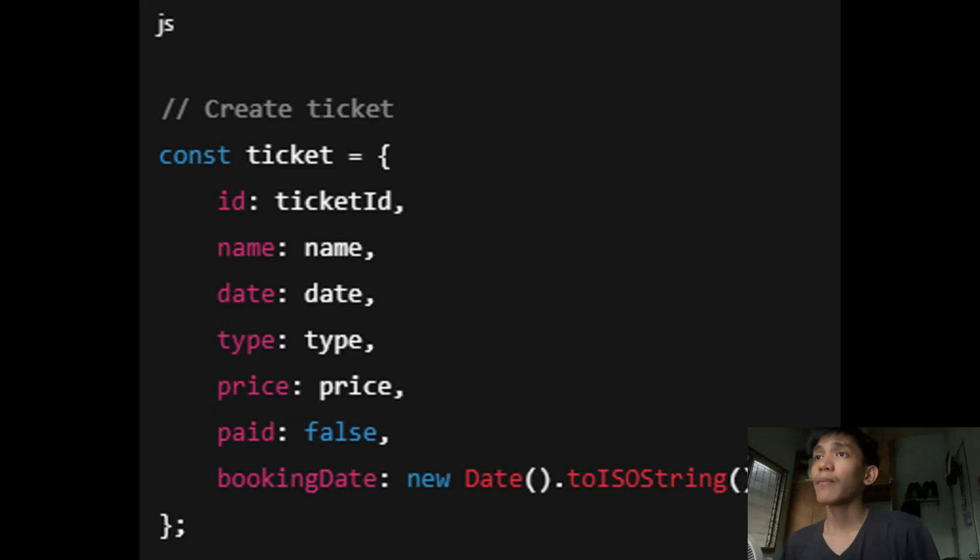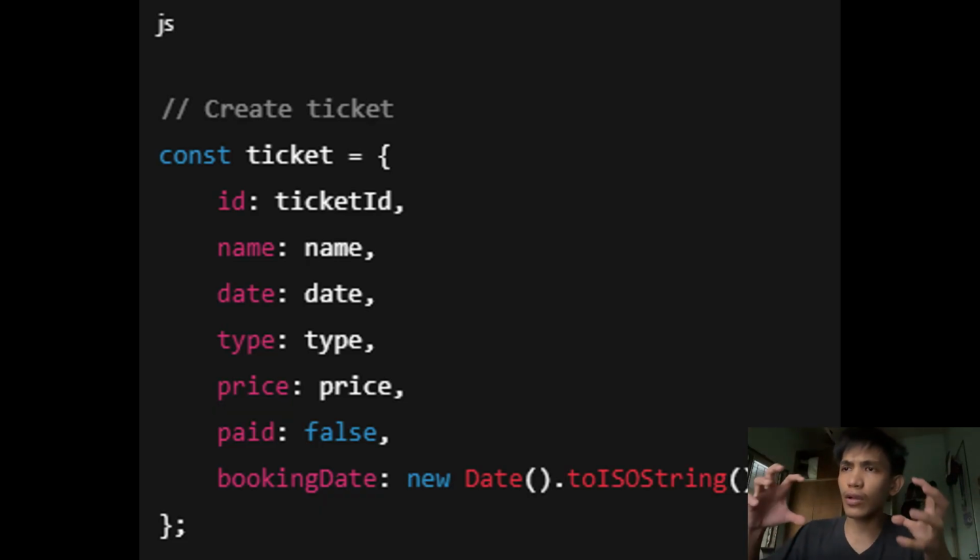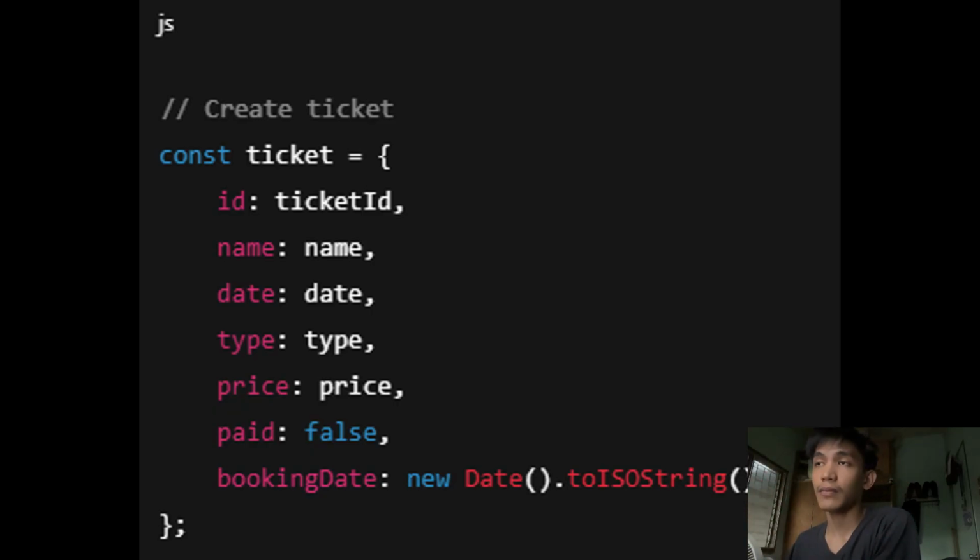So here we don't create a new line of code where we type the ID, name, date separately. Instead, the system takes the info we inserted in ID, ticket, name, date, type, price, and paid, and then it compresses it, or joins them together, to create the ticket itself.